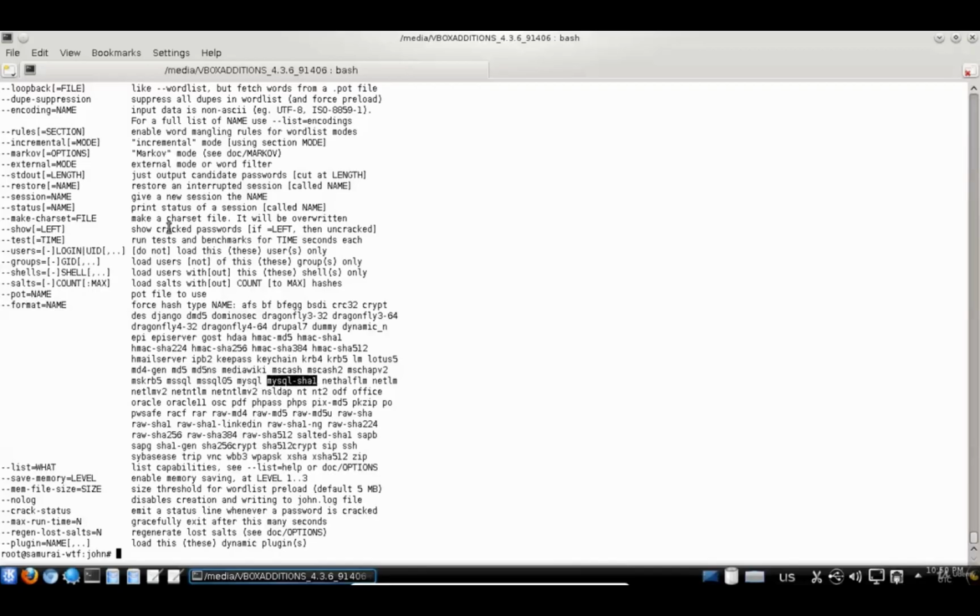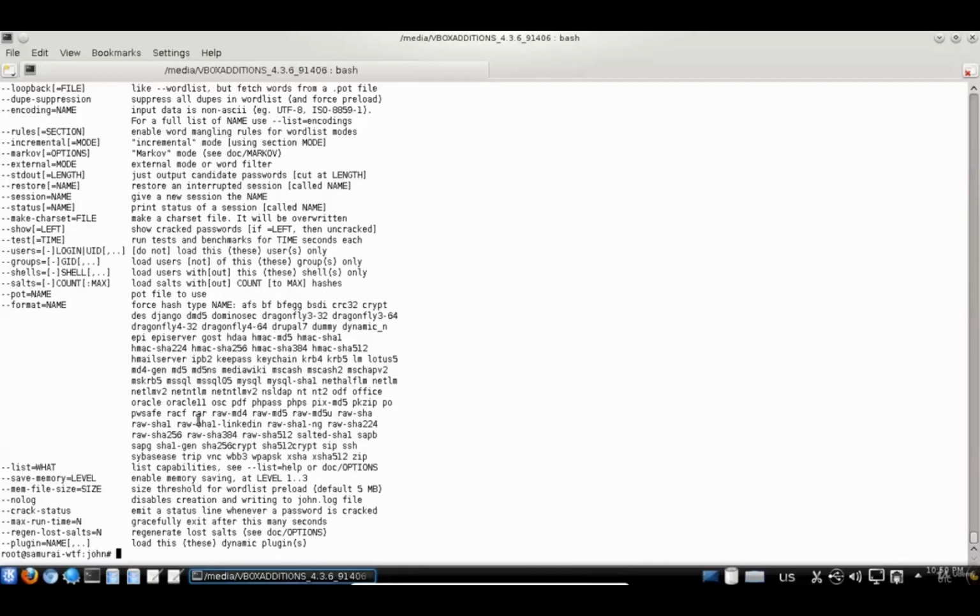Now, if we pulled this help up and we didn't see MySQL listed right here in these possible formats, then we don't have the patch installed that allows us to crack these kinds of passwords. So if you get those errors, those are a couple of things to look at. It's easy enough to go out to the OpenWall website, download the latest version of John, install it, or compile it and install it on your system, and that'll give you the ability to have these extra formats.